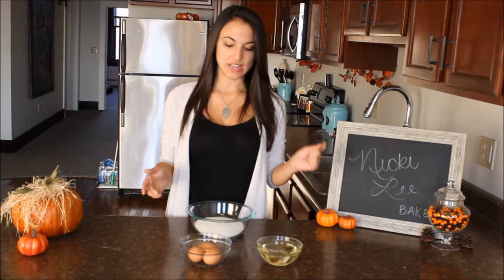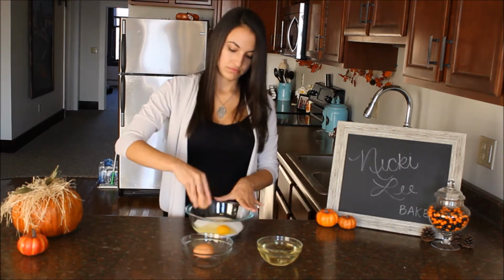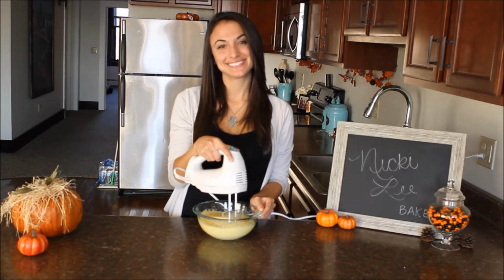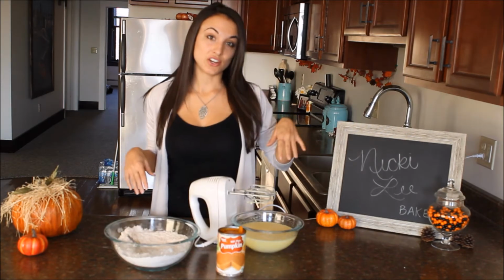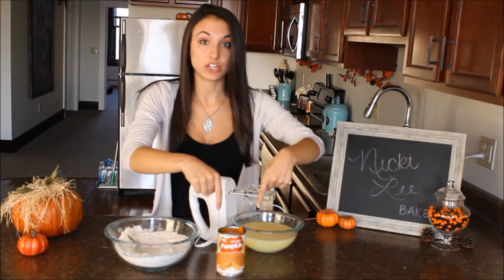Next, we're going to beat together our sugar, eggs, and vegetable oil. Then you're going to add in your egg mixture, your dry ingredient mixture, and your can of pumpkin.